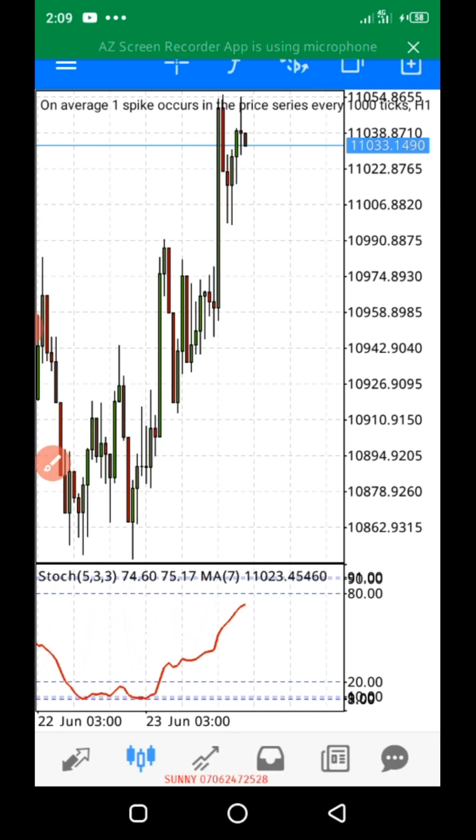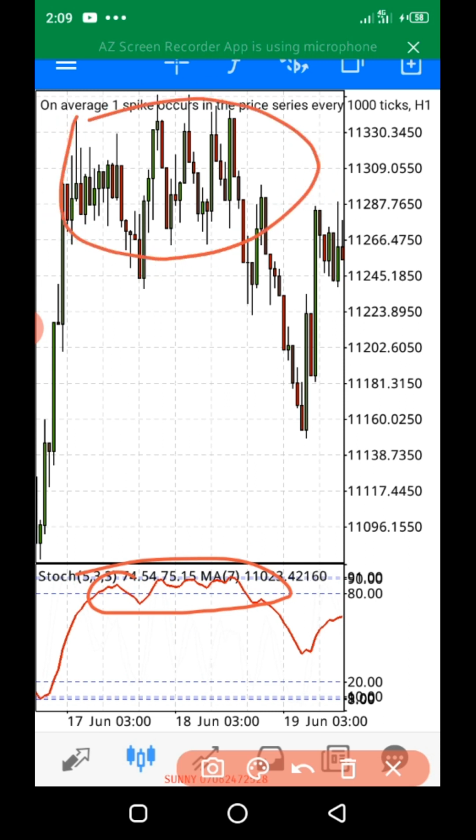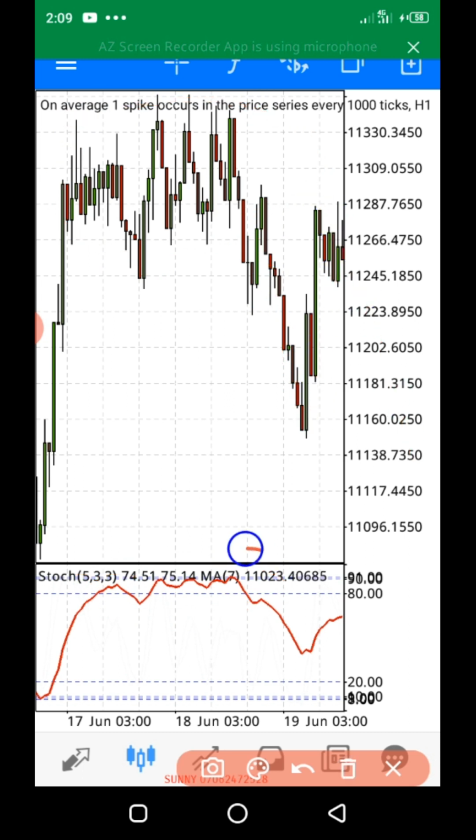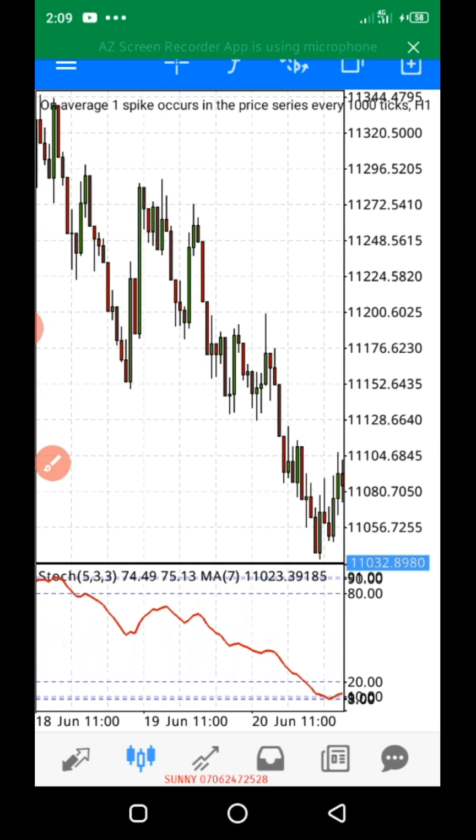So you can backtest this. How do you backtest? Just go back. Look at this point here where the moving average is above 80. What happened? Look at the points here. The market started declining. The market went up a little, then came down. Are you seeing it? The market declined to below 20 here.